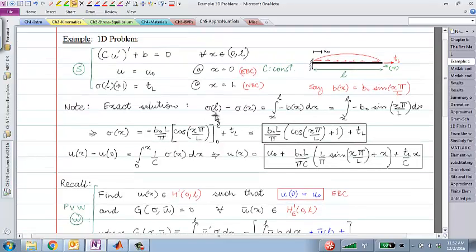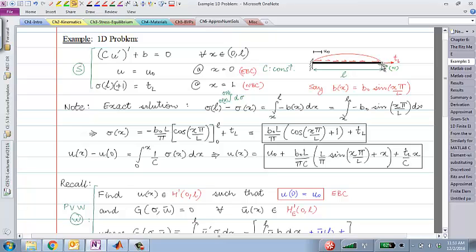We know how to solve this exactly. We can find the exact solution. Actually, I'll make a comment here as well. The way we found exact solutions in the previous examples was to do integral d sigma equals integral b dx plus c1, some constant. And you use c1 and c2, the constants you found by using boundary conditions, right? Here, I'm taking a slightly different approach. I'm saying that integral d sigma, I can do that between sigma L and sigma x. And I'm avoiding that constant c1 completely.